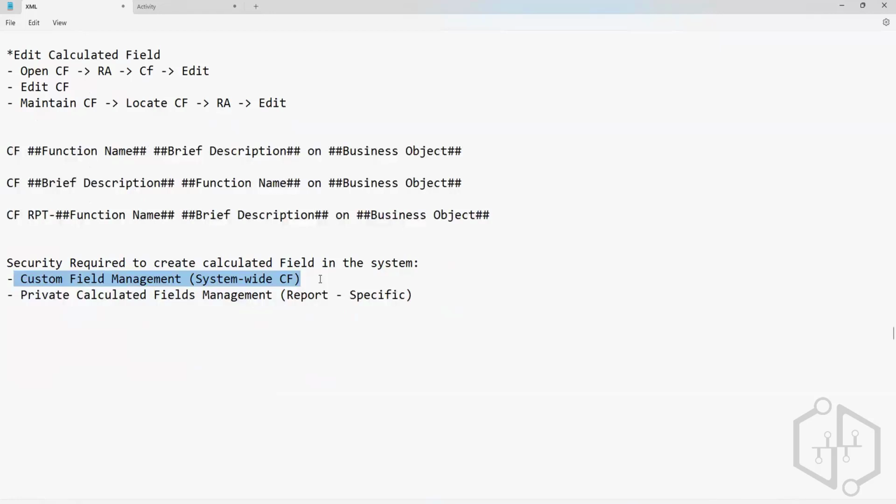That garden will not be accessible to everyone in that society. That will be accessible to only your house. Okay, so that's the major difference. The system wide one is a kind of common park in the society, and this report specific calculated field is something like your private garden on top of your floor in your house only. Okay, so that's the main, basic difference.